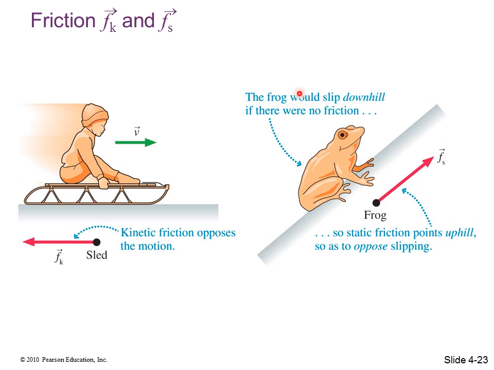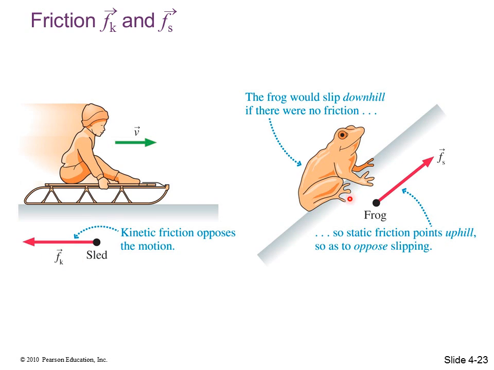Friction. There's two types of friction, kinetic and static. Kinetic is the moving friction. And what happens is you have an object moving to the right. Friction always opposes motion. So when you do free body diagrams, you'll always have the friction force vectors opposite of motion. Notice over here that it says, well, gosh, this kid's moving. So yeah, I know this is opposite of motion. So what do we do?